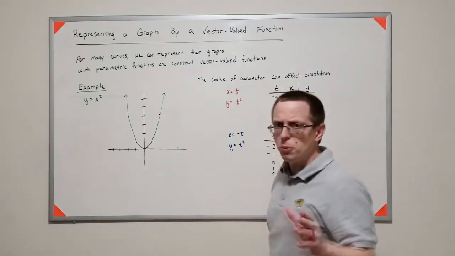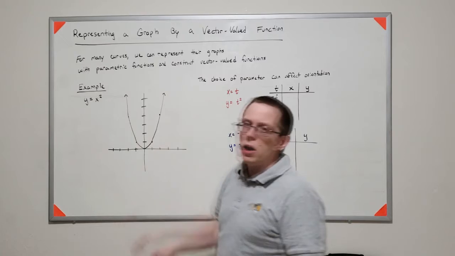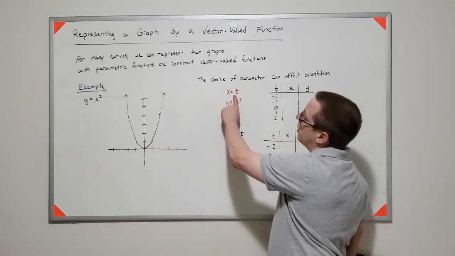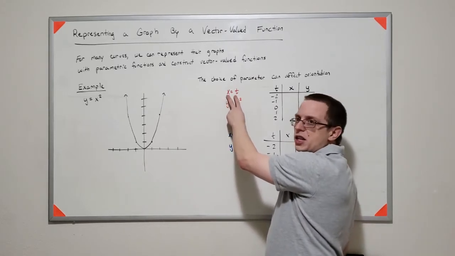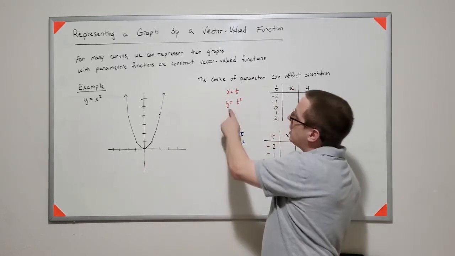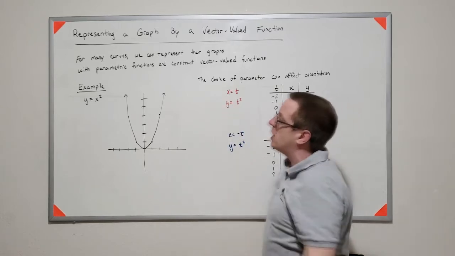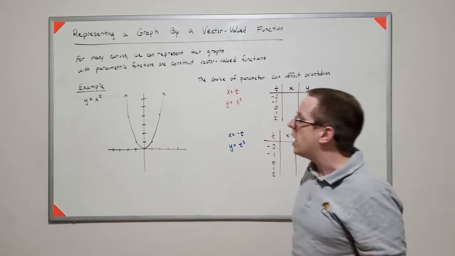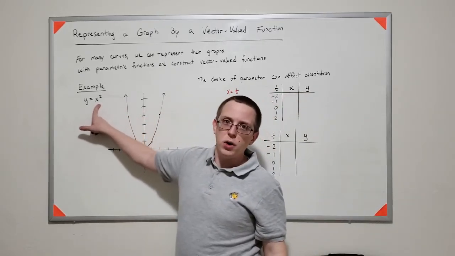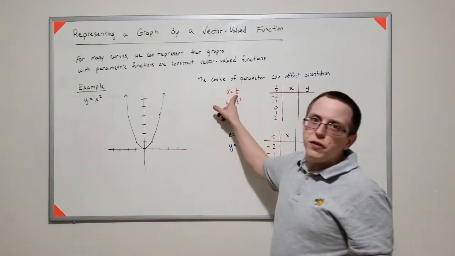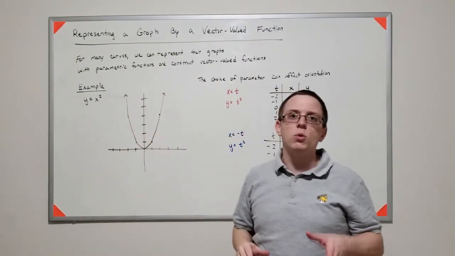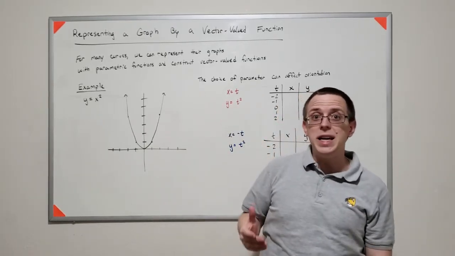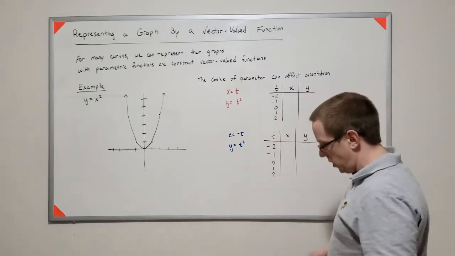Anyway, to perform an example, I have y equals x squared. And I'm going to show you 2 parameterizations that we can come up with. The first one is fairly straightforward. If I define x as just t, then I can say y equals t squared because I know that y is x squared. So that's another trick here: if you have one already as a function of the other, if you define this, you can plug it into the original relation to get a parametric representation, basically to guarantee one.